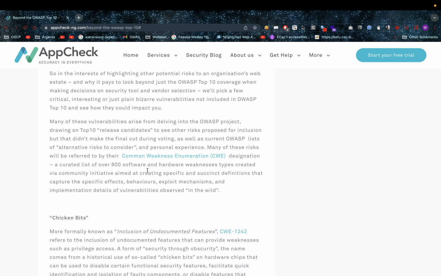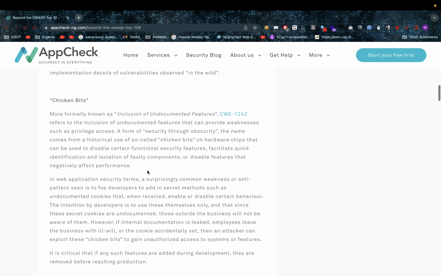Many of these risks will be referenced by their CWE designation, or Common Weakness Enumeration, a curated list of over 800 software and hardware weakness types created via community initiative, aimed at creating specific and succinct definitions that capture the specific effects, behaviors, exploit mechanisms, and implementation details of vulnerabilities observed in the wild.